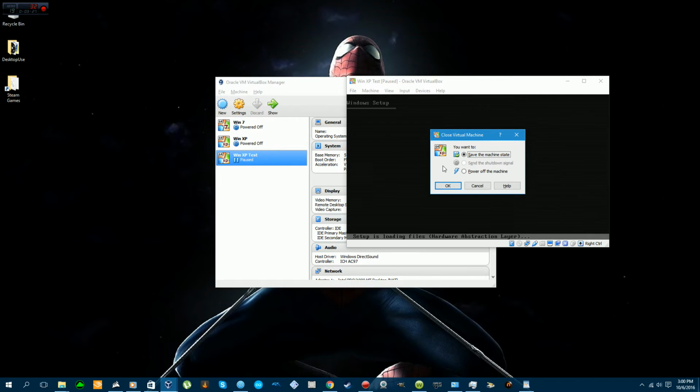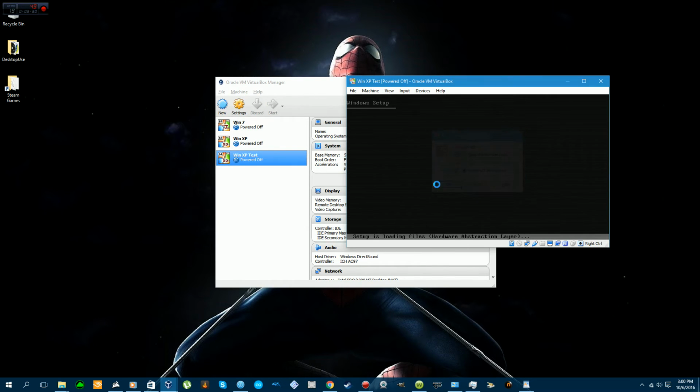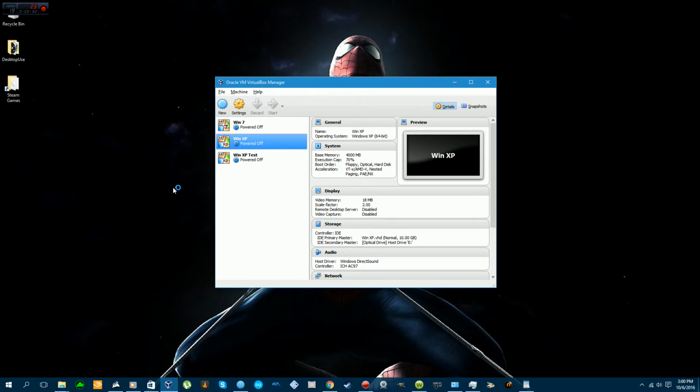You just need to install Windows XP, and then it should run just like this. So here's the one I already did. But yeah, all this doesn't really matter. You just need to install them, and once they're up and running, once you can get to the Windows XP desktop or the Windows 7 desktop within the virtual machine, then you should be fine. Then all you should need to do is try to install Recoil like I showed you, and it should work. Hopefully it does. I'm not 100% sure if it will. This is just what worked for me.